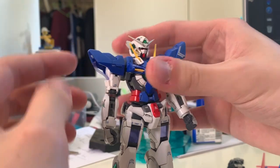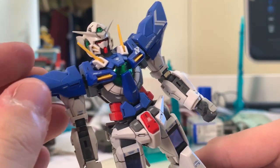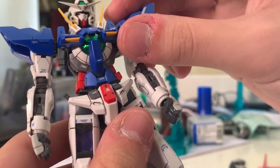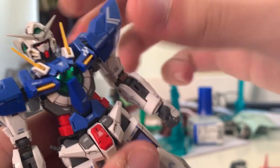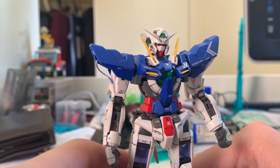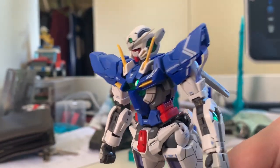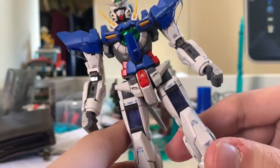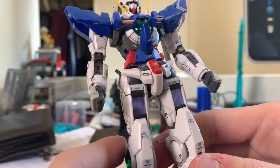And I must say though, before I move down to the waist part, I forgot to mention the shoulders are extremely unstable. Every time you pull it too much, it will pop out. So please be careful when you're moving around. And the arms obviously can move to the front. And whenever you move the arms or the hands, the little piece on the torso here will move together as well. I think this is a pretty nice attachment. And by the way, the parts on the arms are pretty easy to fall out, so my recommendation is push as hard as you can without breaking it, okay? But I gotta say though, this arm looks way better than the XG.